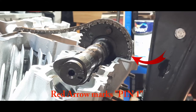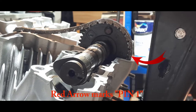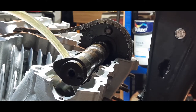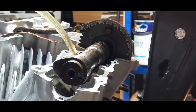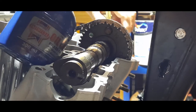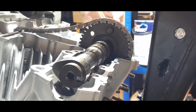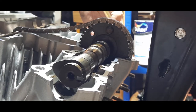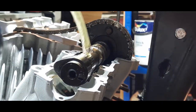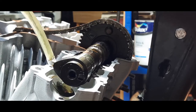Get me little oil gun. Now, there's some stuff called anti-scuff paste, which is pretty good, but I haven't got any of that, so I'm just using oil. And I've always used oil. You put it on the top of the cam where the bearings are, and the base where the shells are. So you've got the caps with the shells and the cylinder head with the shells. When you put a fair old bit on, you're normally okay.